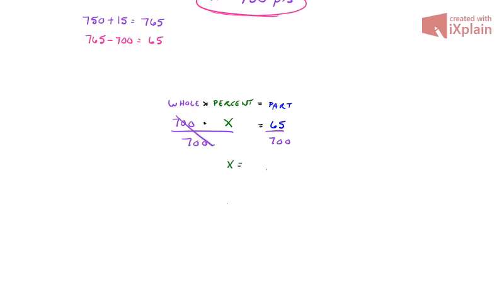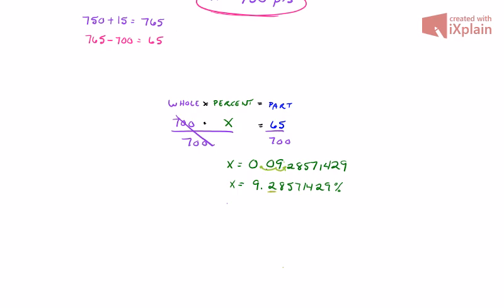And then I'm going to get x is equal to 0.0928571429. And again, this is the decimal form of my percentage. So I'm going to locate that decimal point and send it back 2 spaces. This now tells me that Jasmine needs to increase her point value by 9.28571429%. But that's kind of long-winded, so let's go ahead and round it. I'm going to round it to its tenths place.